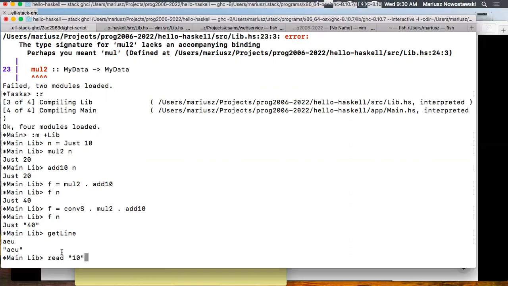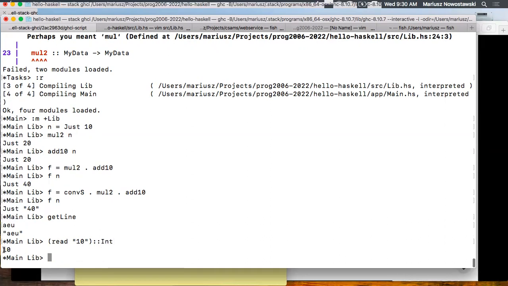it will try to parse the string into a value, but if it cannot, it will fail. And I have to tell it what value do I expect out of this, such that it knows how to treat this string, right? So if I tell it, I expect an int, it will parse it and give me an int, right? So this is kind of like scan or some ASCII to int in Golang, right? But you have to tell the runtime system, what do we expect out of this? Because this is polymorphic. This call is polymorphic.